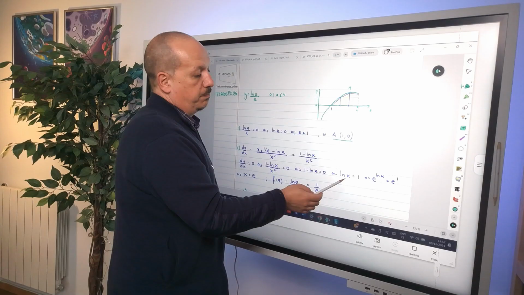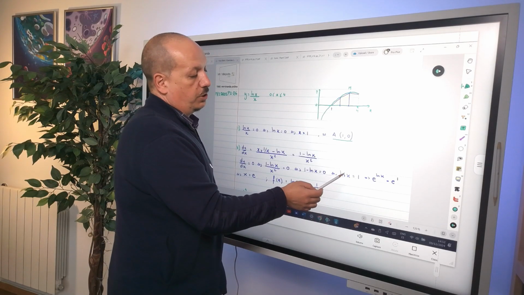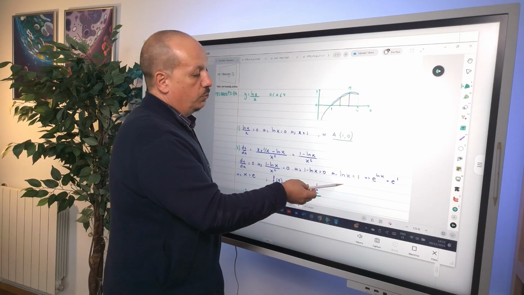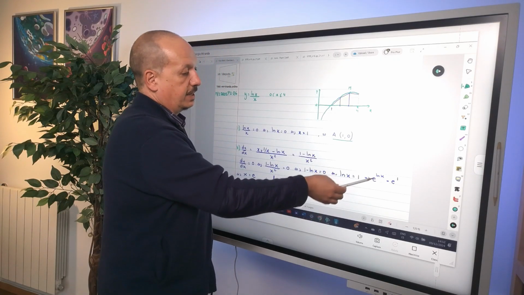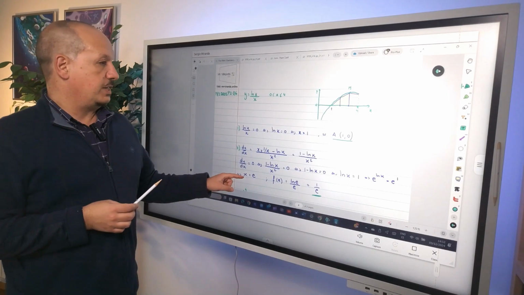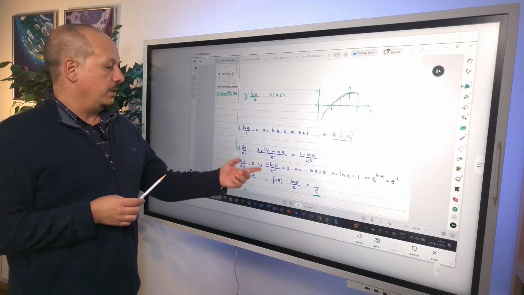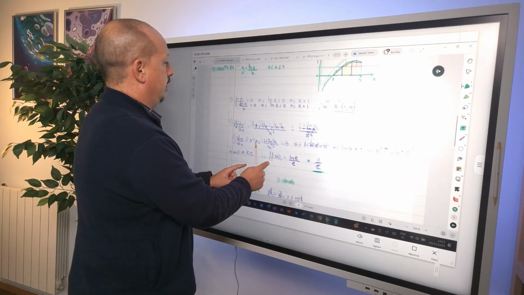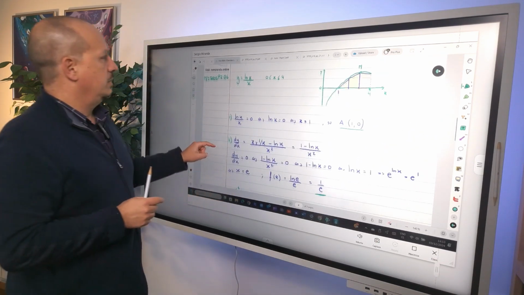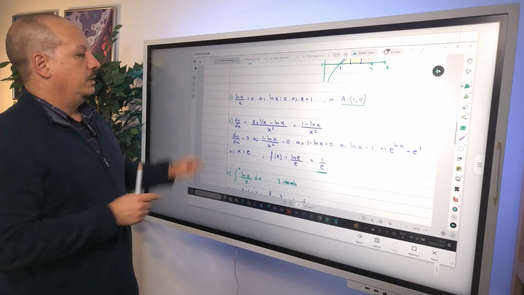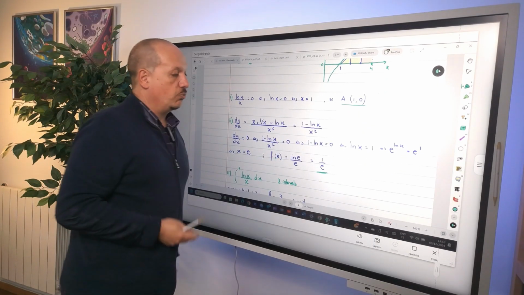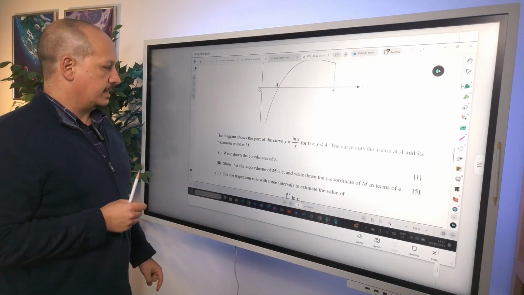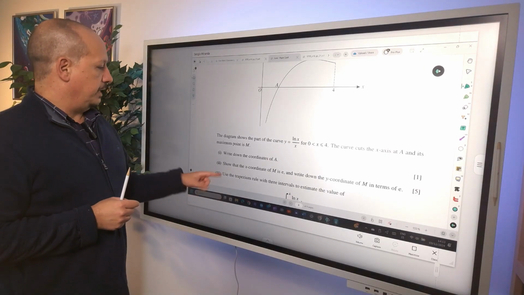In this case, I just put both what you have on the left-hand side of the equal and what you have on the right-hand side of the equal, both as the power of e. So this can cancel each other out. So you just have x equals e. Then you do f of e to get the value of y. And if you plug it in the original function, then you're going to have natural logarithm of e over e, which is just 1 over e. All right? So you already have the x and y coordinates of both. Then use the trapezium rule.